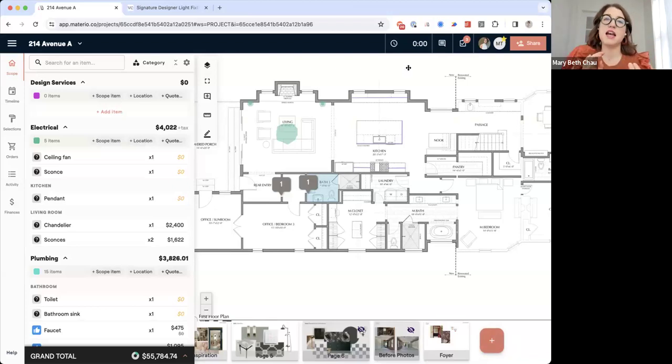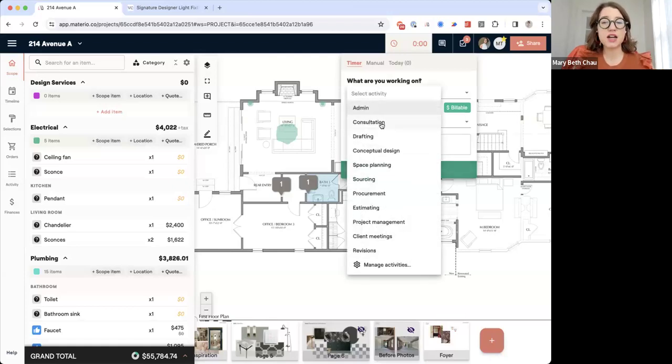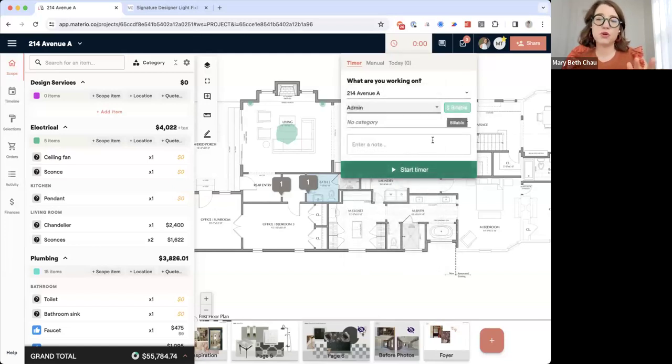Obviously, we encourage efficiency and we're trying to eliminate waste here. So making sure that we are all tracking our time. I should have started that at the beginning of my demo. You can do that against certain categories of work. You can kind of manage these activities as a team. So if you want to track very specifically against certain activities on projects, you can do that. You can also track against company time, like training or updating the website or posting to social media. All of that is there, billable or not.